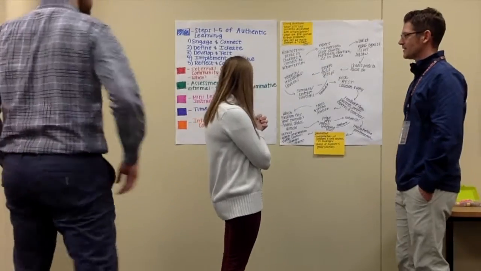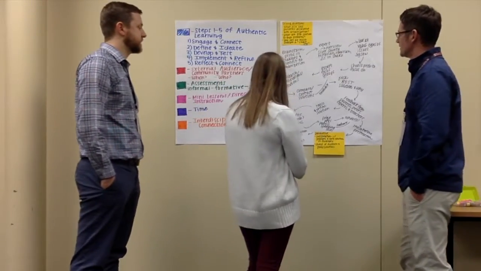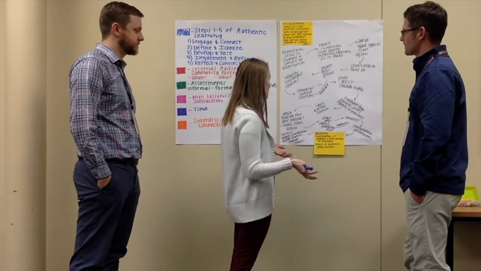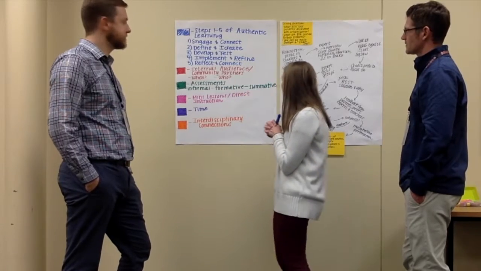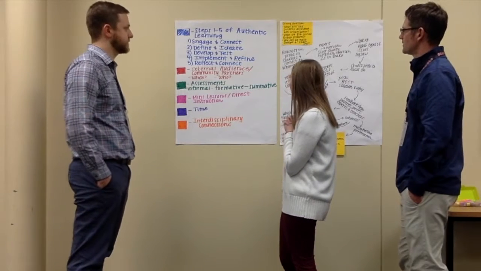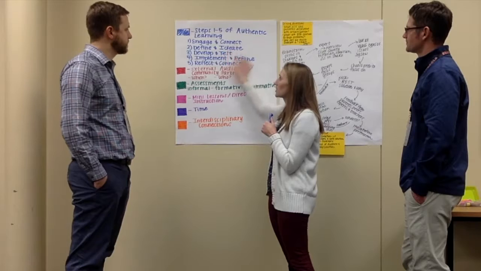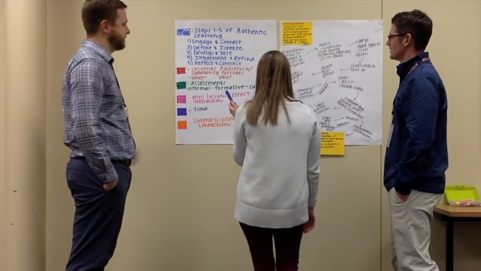All right, so at our last meeting, we created our journey map, and we have a good idea of where our unit is going and what are the different things we're gonna include. So our next adventure is to figure out if we have all of the key pieces of authentic learning that we need, and help us flesh it out a little bit more. So the first thing to figure out is, do we have the steps of authentic learning? So we can color code that in blue.